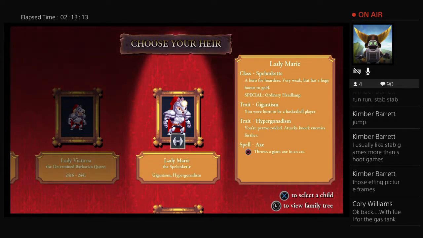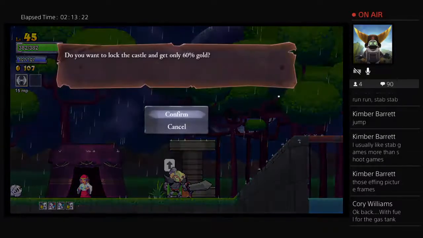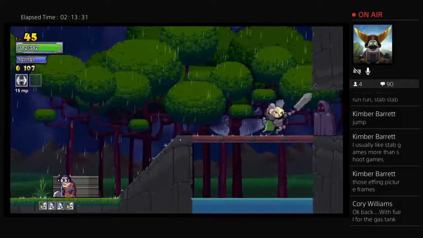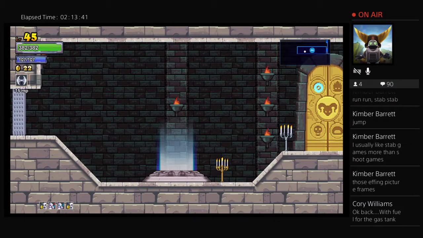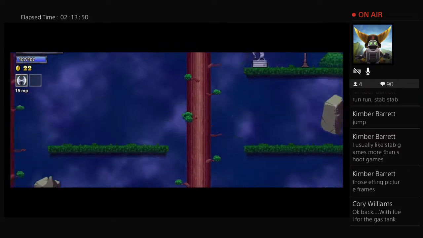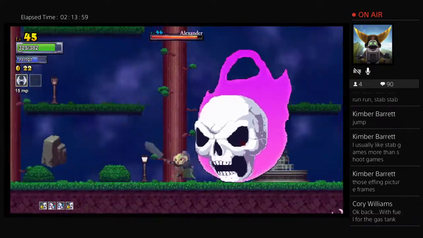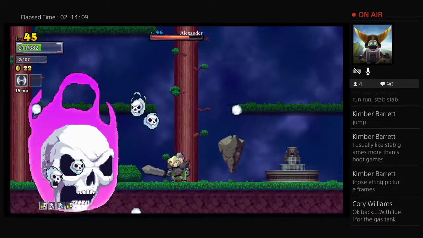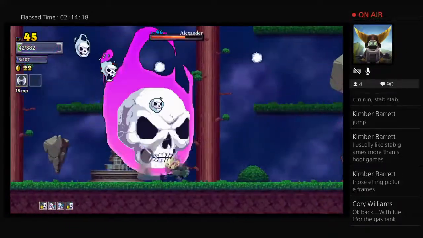Alright, we're gonna lock the castle down again. That is a big, big Barbarian Queen. I think it was a king. Whatever. Oh good, I don't have low light vision this time. Well, that was fast.